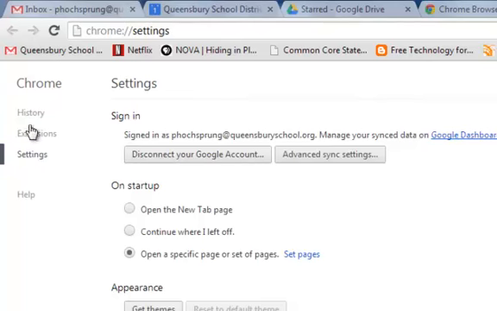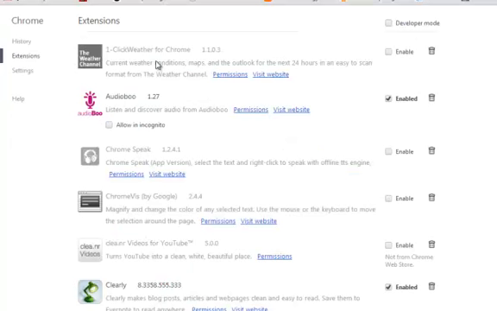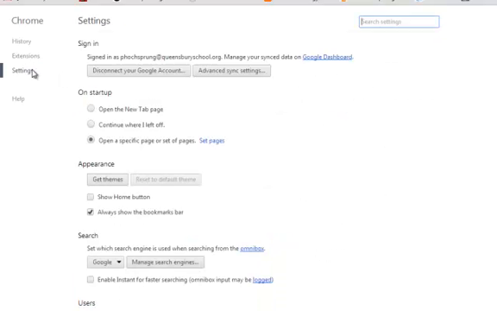The other tabs: history. The history tab is the same as we showed you in the customization video. It's just showing you a record of all the places you've been to. The extensions tab shows you what extensions you've installed and which ones you have enabled on your browser. And then back to the settings page. This is where we can do some different customization.